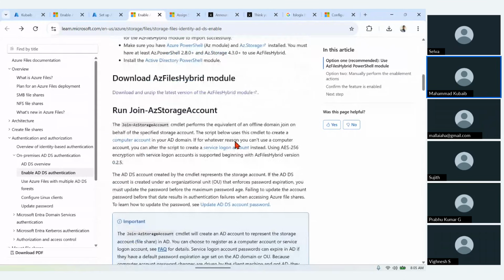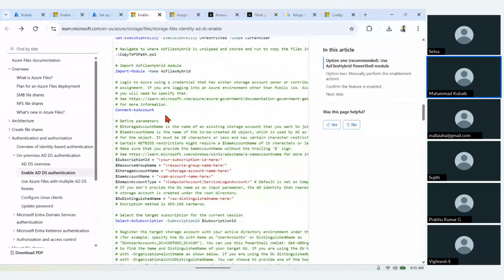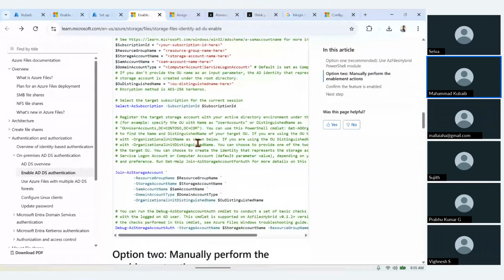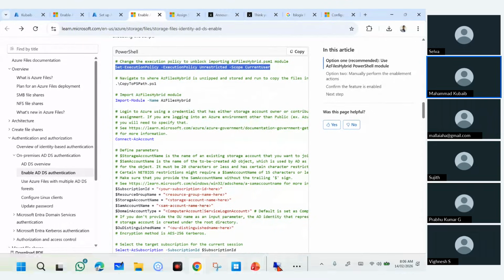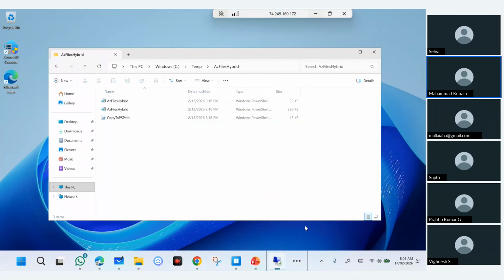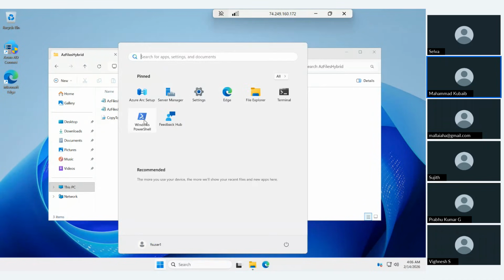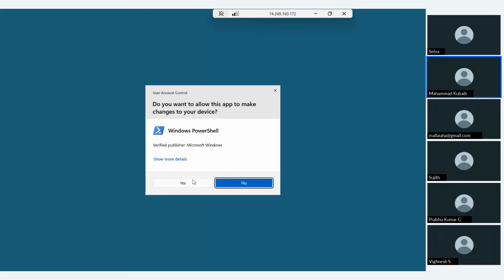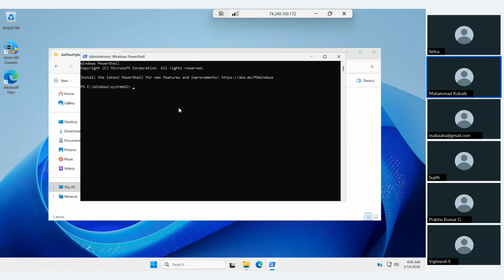And the next step is, we need to run the commands, which are also mentioned over here. This is the entire command they have mentioned. First thing is, we need to run the Set-ExecutionPolicy command. This is to unrestrict your PowerShell command behavior. Okay, so I'm going to open Windows PowerShell ISE.